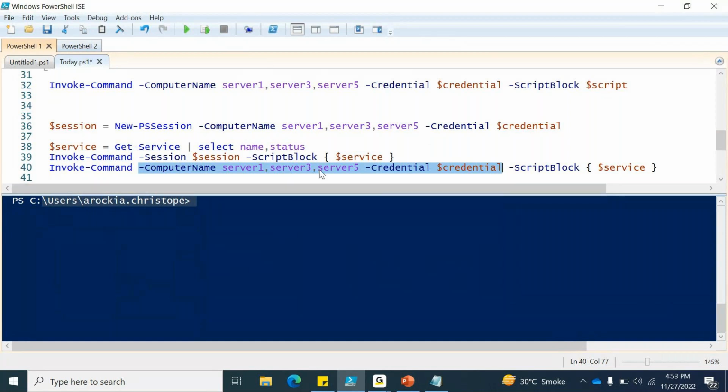Instead of this, I'm trying to create a new session using a cmdlet and just using the variable here. On the backend, if you use this one, it is again going to create a new session only. So this is the indirect way; on the backend, it will create a PowerShell session on the three machines. I am just creating the same thing using this one.